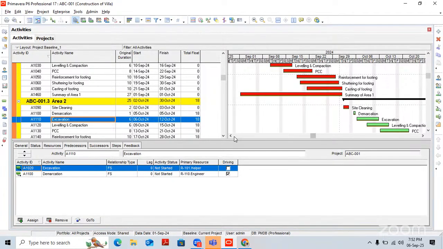So that would, in my opinion, be a driving activity. And if there are multiple of them, then they will all be driving activities for the activity under consideration. What do you guys think? Yeah, that's right. You're right.